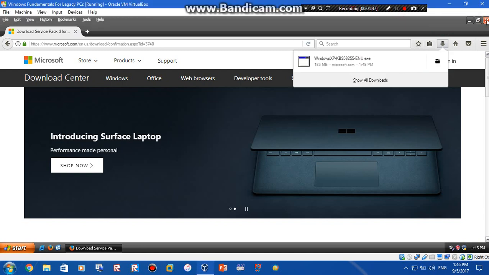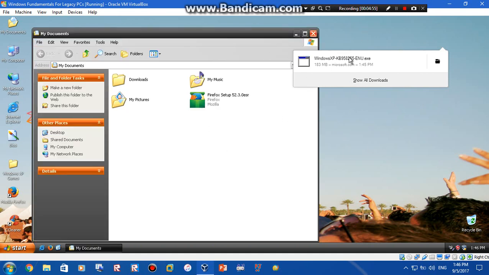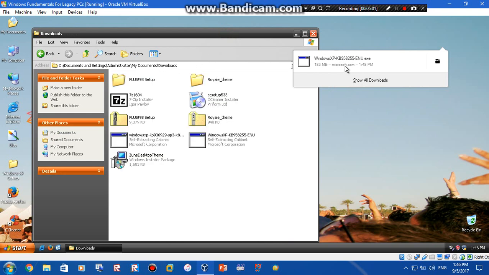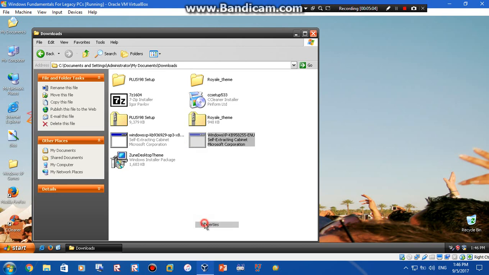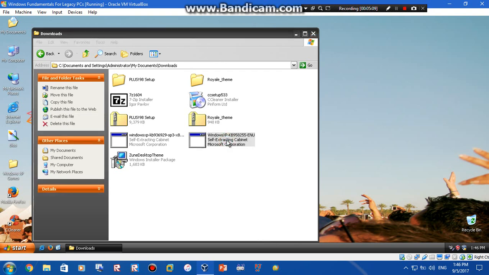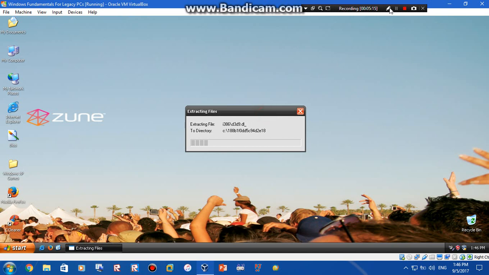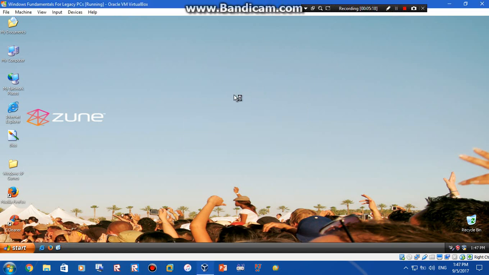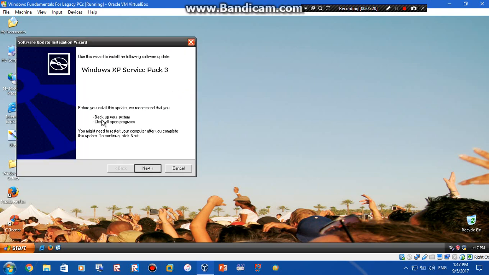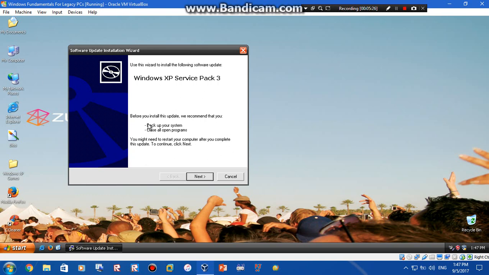Now we can close this. Firefox. Come on. Okay. What? Go away. Okay, let's go. Let's see if it works finally. Let's see if it works. Here we go. Alright, I'll be back when it's extracted and completed. Okay, so now it's completed. Now we can get the update. Okay, here it is. Alright, it works this time.